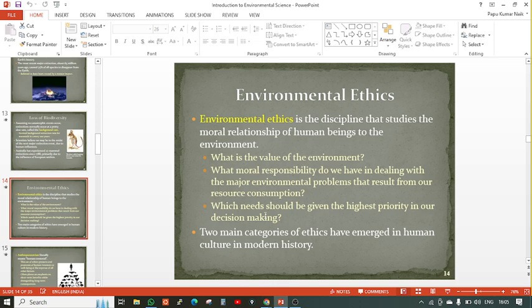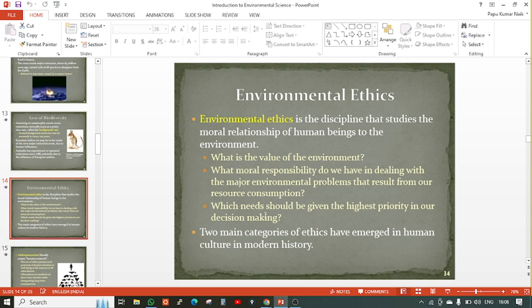For example, if you are constructing a dam, after construction of the dam, what are the beneficial conditions, what are the advantages, and what are the losses? We keep in mind both, and then we construct the dam. Obviously constructing a dam has maybe 80% advantages, but the remaining 20% disadvantages, like loss of land, forest resources, or biodiversity loss, should be compensated or rehabilitated with some priority before constructing it. So this comes under environmental ethics.